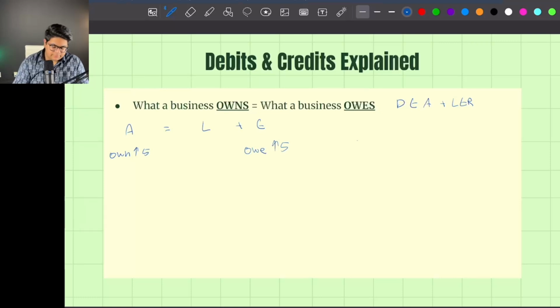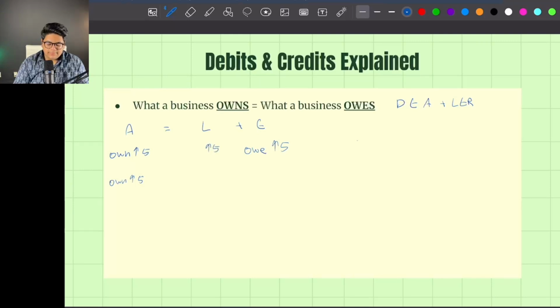Similarly, let's do the example of the bank. Let's say you get $5 from the bank as a loan. Well, you now own $5 more, but now this side has $10 and this side only has $5. So how are you going to make this balance? Because you got the $5 from the bank as a loan, you need to give that money back. It's not yours. It's kind of like an extra nuisance on you. So it's a liability, right? Liability is another word for nuisance. It's something that you have to pay back.